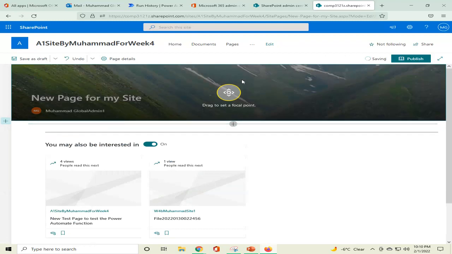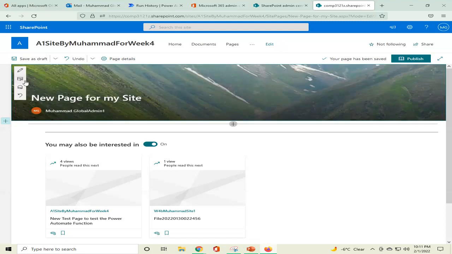That doesn't look very nice because the image was smaller and the column is wider. But I'm just showing you how we can change it.